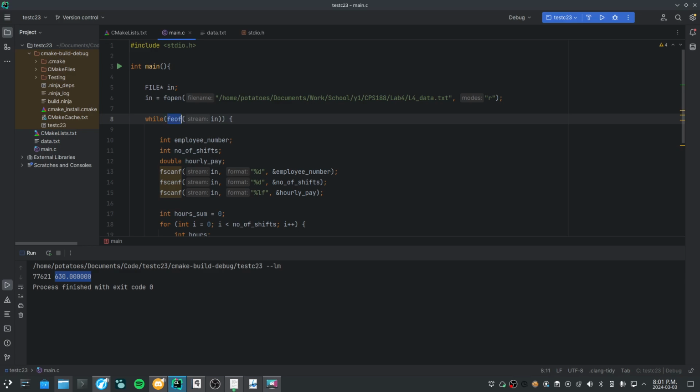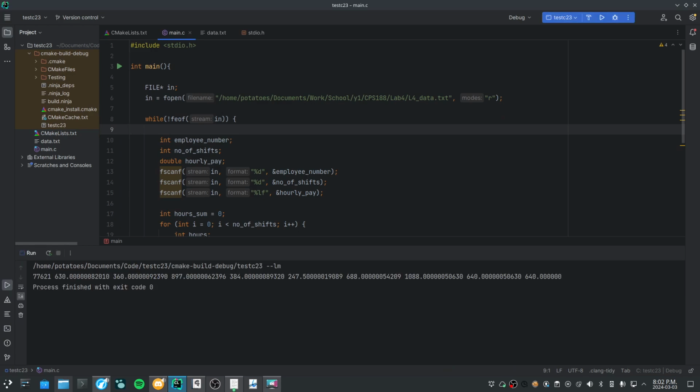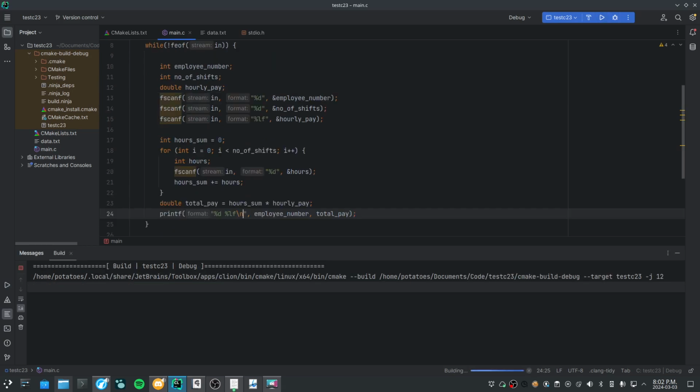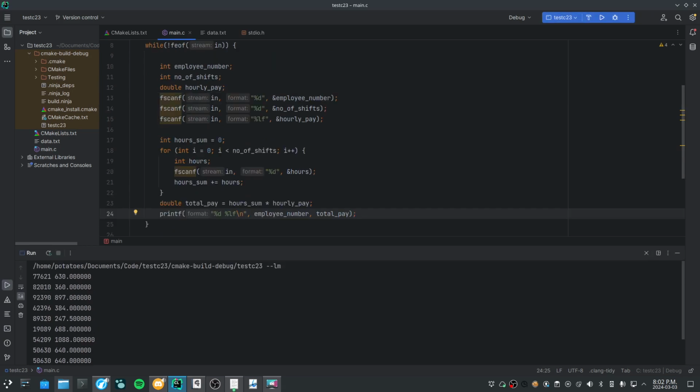So that is the function you will use if you want to know, are we at the end of file? So while we are not at the end of file, so that needs to be a not. So not end of the file. We run this. Oops, I forgot the new line. Bada bing, bada boom.